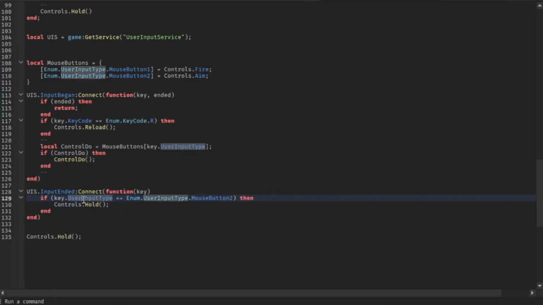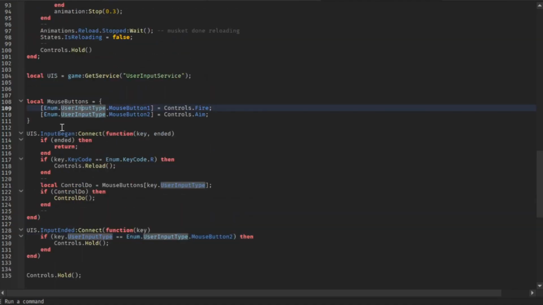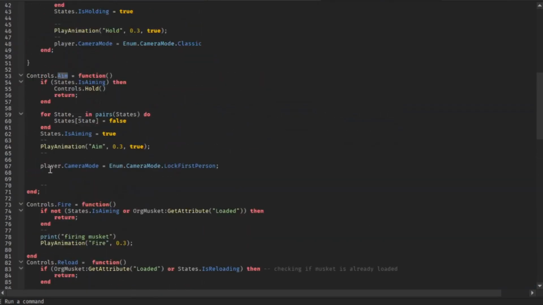You can see here, this is more like a switch case, just so that I don't have a massive if-else chain. If you right click or hold down right click, you'll aim, so it will fire this function right here.